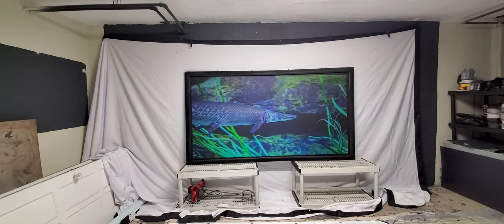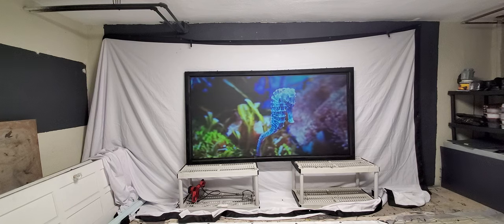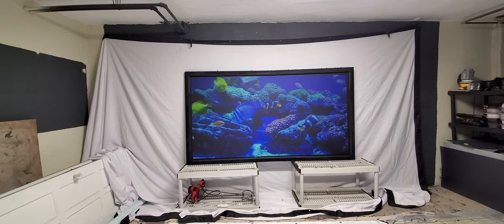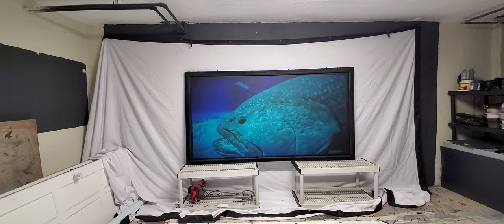We will also be repeating this demonstration on a 1,000 lumen projector at the same distance. We've done this already. This projector behind me is 4,000 lumens. And this projector is very old. This projector was discontinued in 2014, showing you that we do not have to have an expensive projector just to make the screen look amazing.